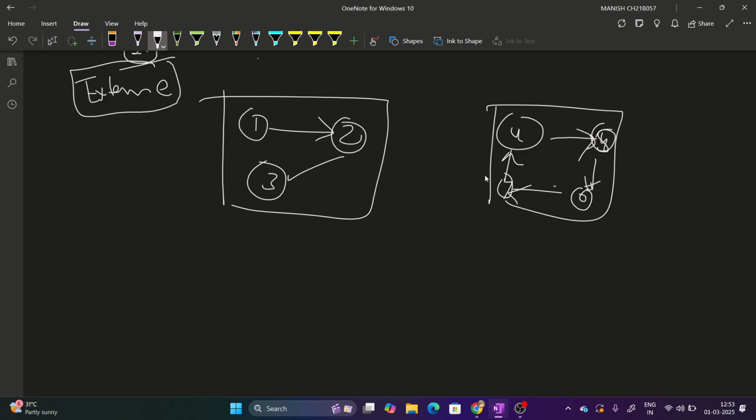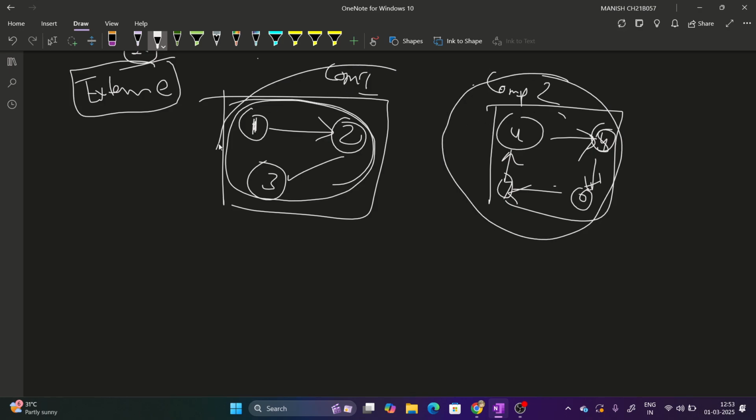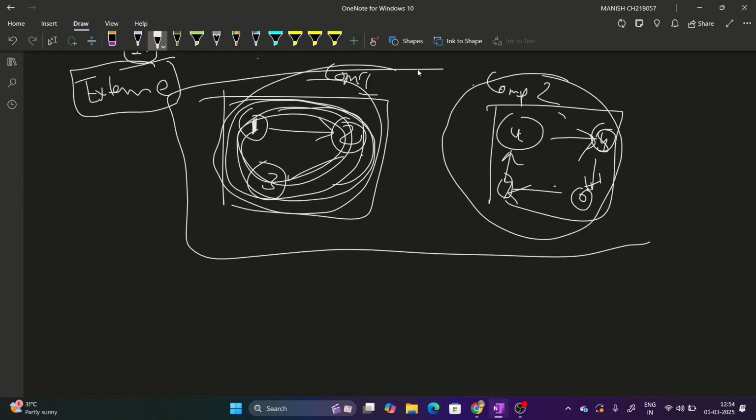So I will be doing a recursive call with 1. So I will be able to go through all this, but I will not be able to go through all the remaining components. There can be multiple components. So to do a DFS in all the components, that's why I will be using a for loop. If I am starting with one, then I will be done with that. But for that only I will be using a for loop, so that I will be doing a recursive call at every node, so that I will be covering all the components. Now I will be doing a live coding.